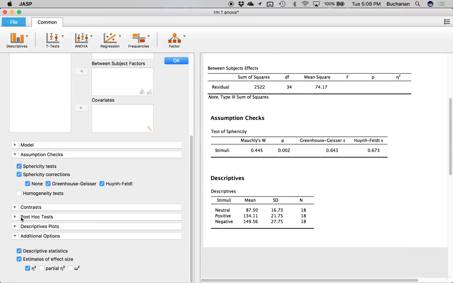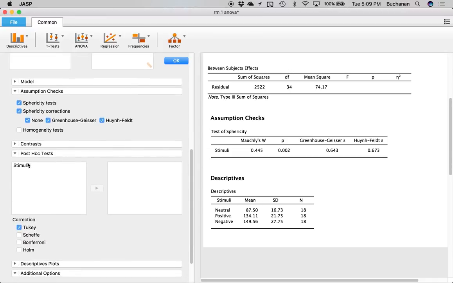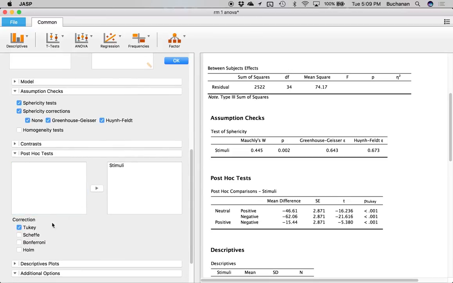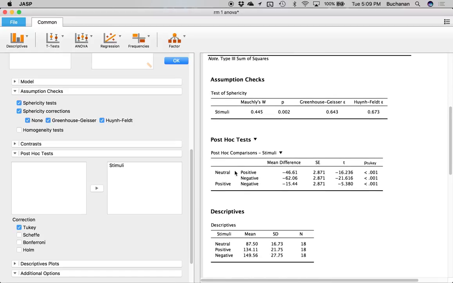To do that, I'm going to click Post Hoc Tests. Move my stimuli over. Remember, you can pick Tukey or Bonferroni, but I kind of like Tukey. And it gives me this nice pretty table that we saw in the Between Subjects ANOVA video with our corrected p-values. So they're all significantly different. Okay.